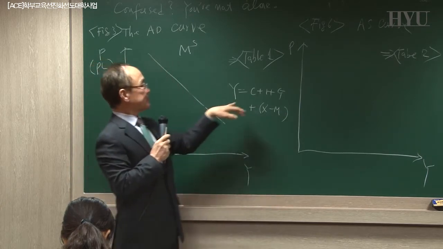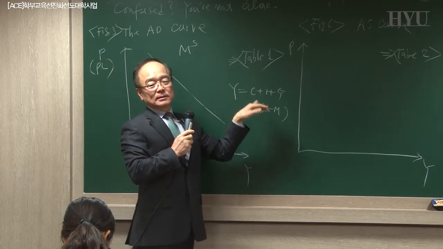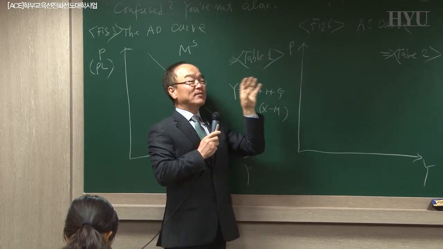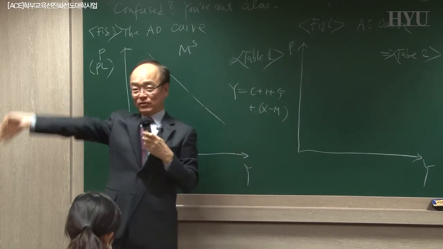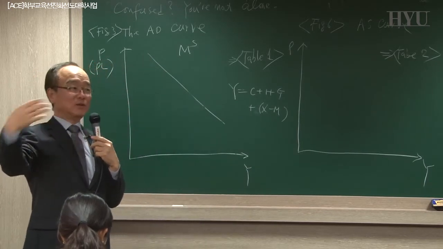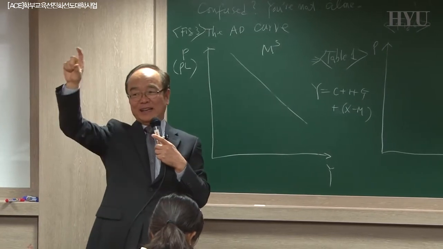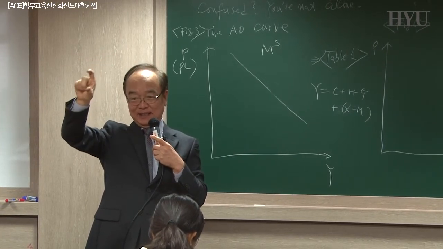Okay. So this investment is made by firms to build factories, new factories, build new roads, something like that. That's what we call investment in macroeconomics. Economics calls it investment, okay.